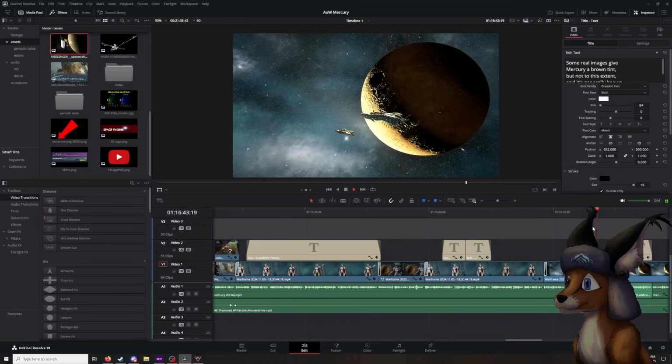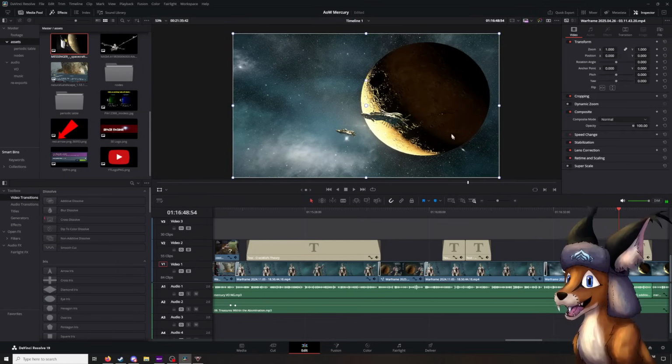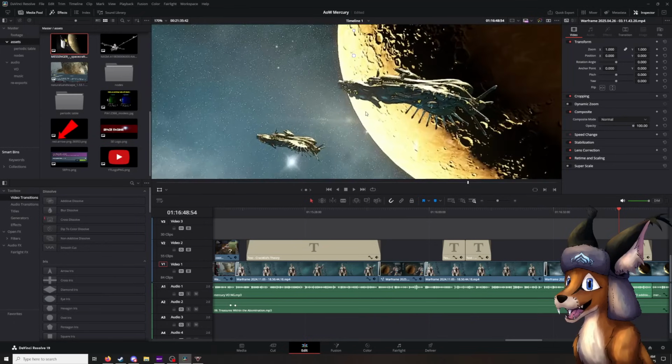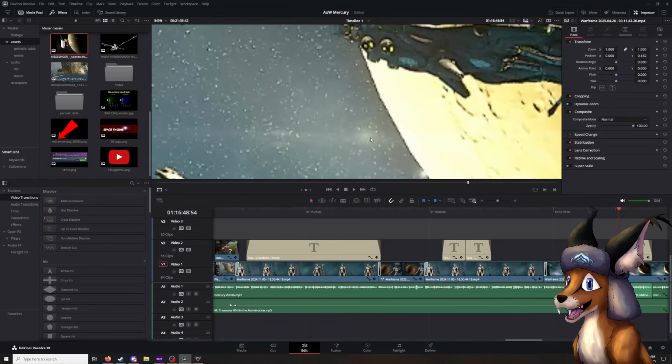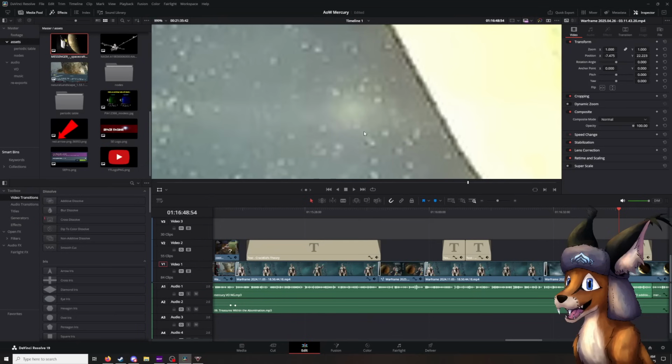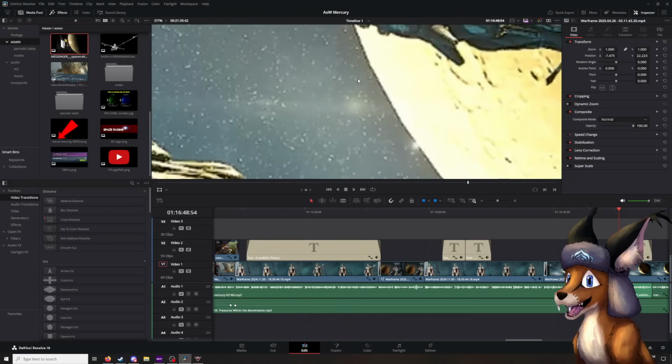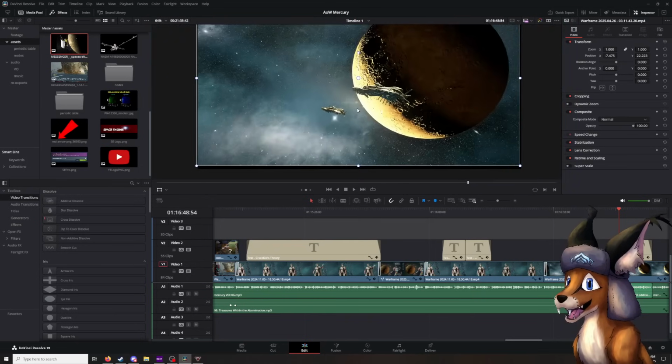The sun is also pretty dim and weirdly translucent for some reason, which is not really what you would expect from the planet that's closest to our host star. This is going to come up a lot, but this bothers me. The sun is there. You can see it if I zoom in. That is the sun. First of all, what the fuck? Why does it look like that? It's translucent. You can literally see, if you look close enough, other stars through the sun. That doesn't make any fucking sense.